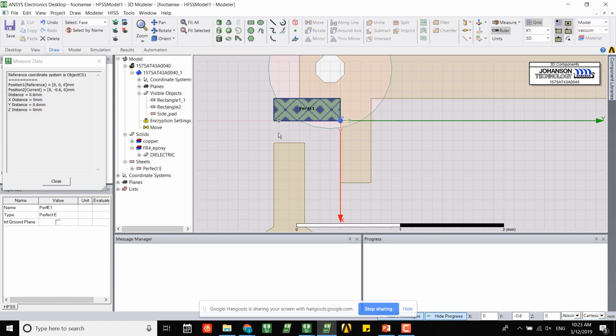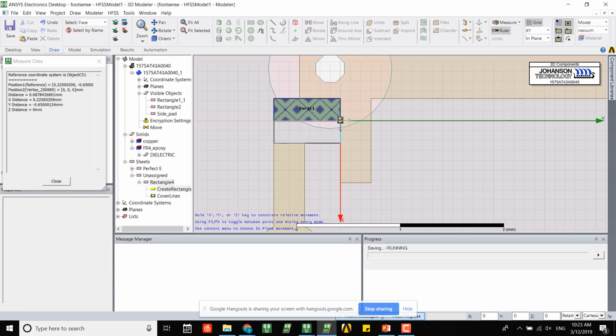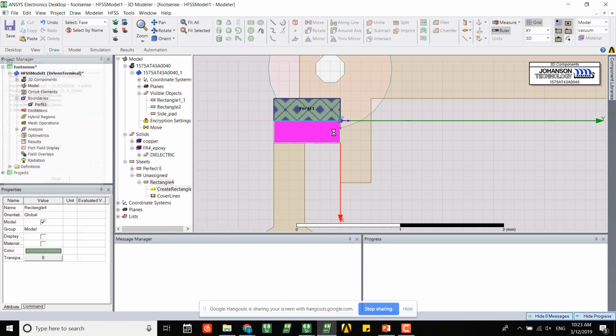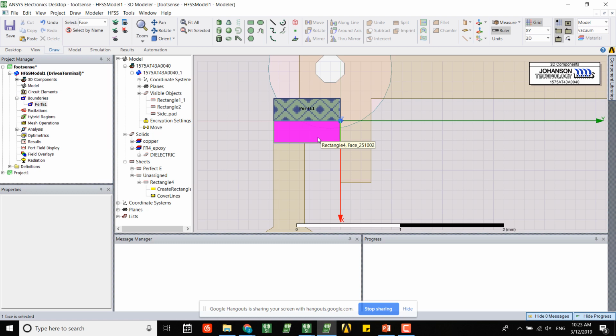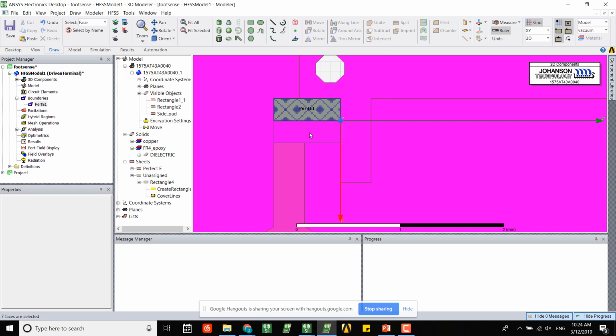And right now I need to make a port. So if I click here and here, when you see the rectangle, you know they are touching perfectly, and you want to make sure they are touching each other to make it a good port.